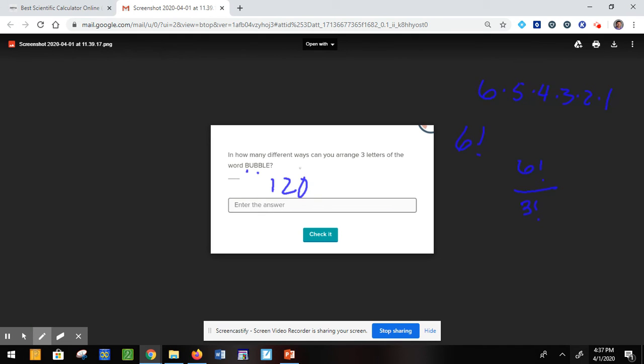Okay. A point of note here. Let's say I'm making it up, but let's say that instead of an L there, it was another E. So it was B-U-B-B-E-E. The fact that you would have another set of letters repeating would mean that you would also divide by 2 factorial in the denominator. So you would just multiply the 3 factorial and 2 factorial if you had more than one thing repeating.